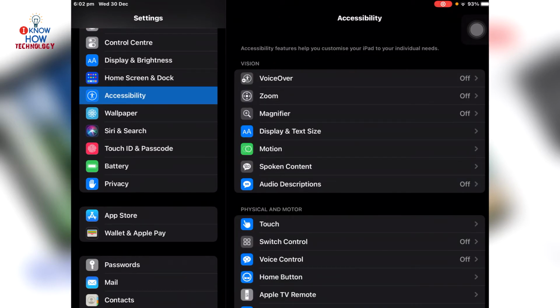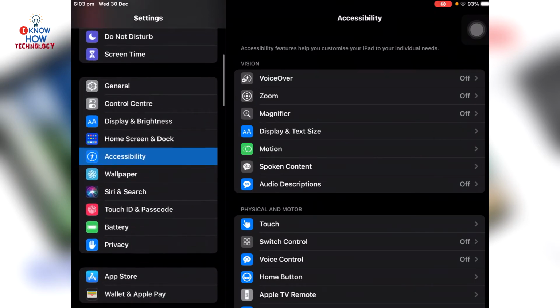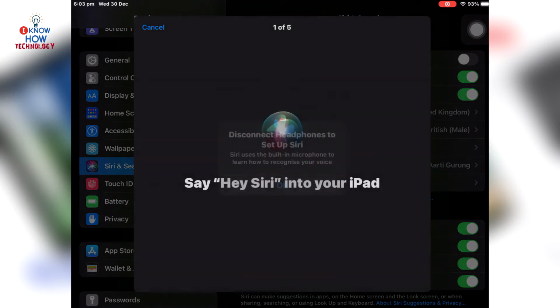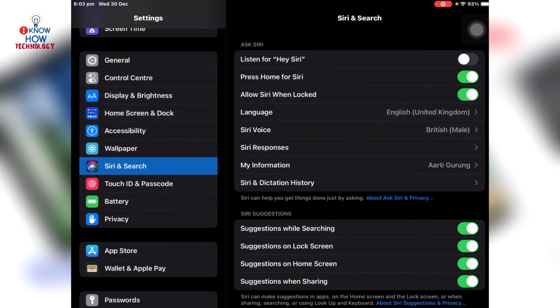We are halfway through now. Next one is step 11, which is turn off Hey Siri. To go on that, go to Settings and then go to Siri and Search. So as you can see, if you turn on Hey Siri, what it does is your Apple device constantly listens to your voice, and whenever you say Hey Siri, Siri pops up automatically. Since it's constantly listening to your voice, it's also using your battery. So this is a big no if you want to save your battery life.